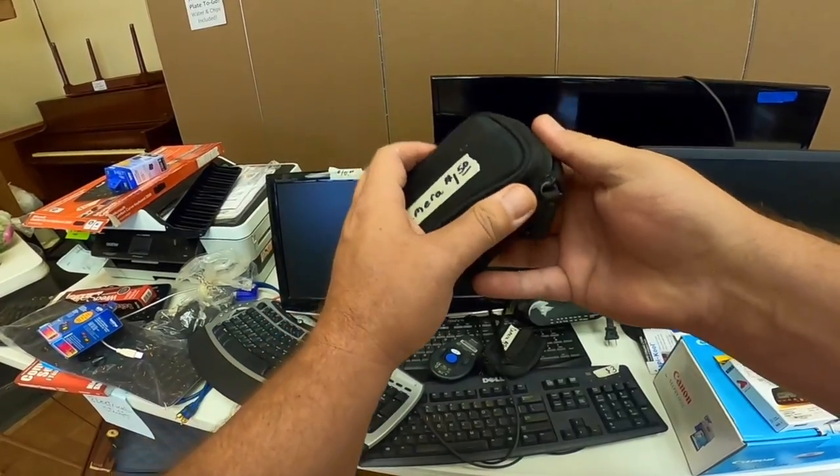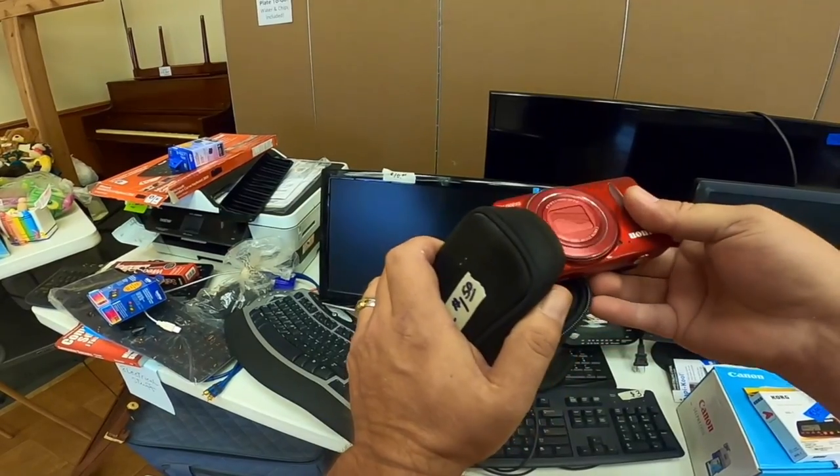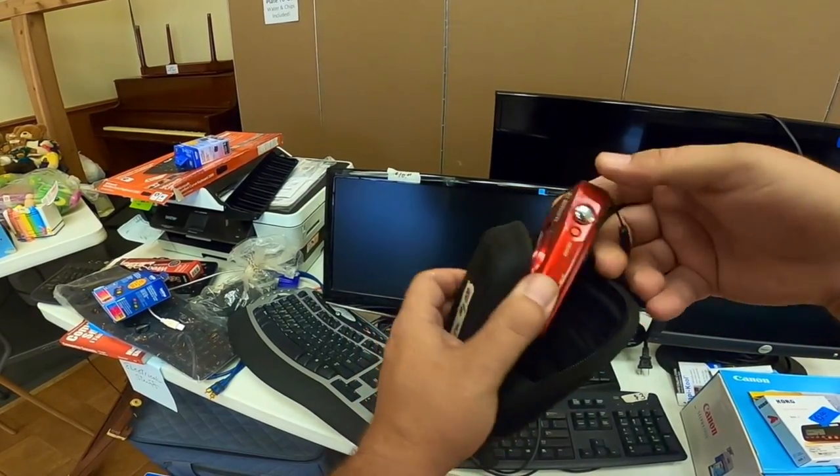So this was a really good find and a really good sale. I picked it up in a video about two videos back where I went to a church garage sale, and I picked up this Canon PowerShot — this is the SX600HS model. I picked it up for $1.50 and it was in a Sony case, so I took it out of the Sony case and saw this. Not bad for $1.50 because this sold for $63 plus shipping. So if you can find a Canon PowerShot, especially a red one like this, they sell for good money. If you like this kind of content and you like reselling, hit that thumbs up button and let me know.